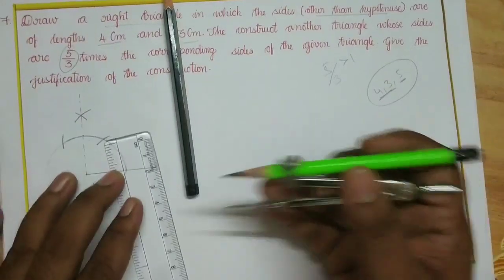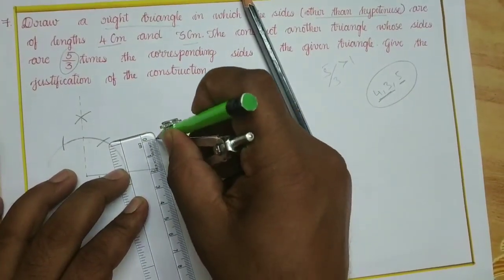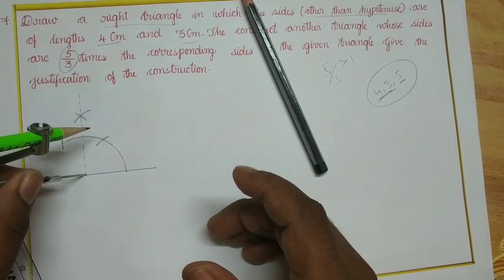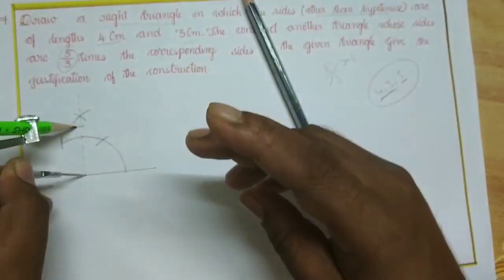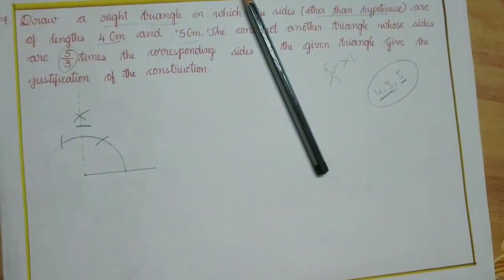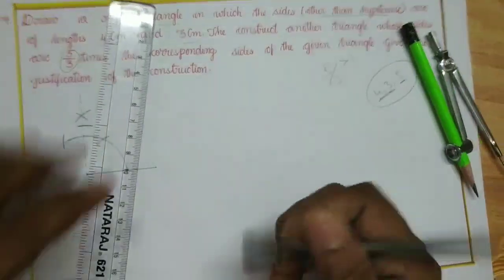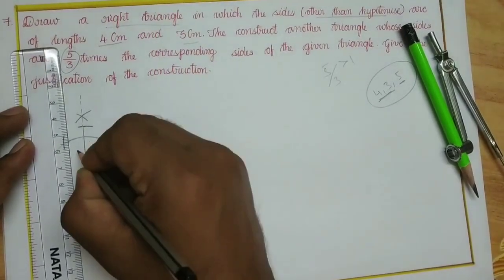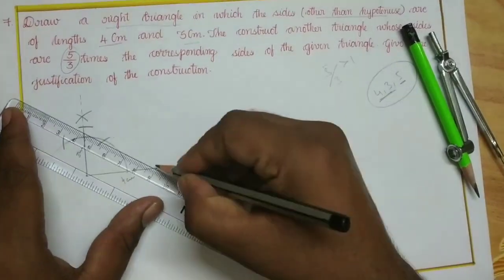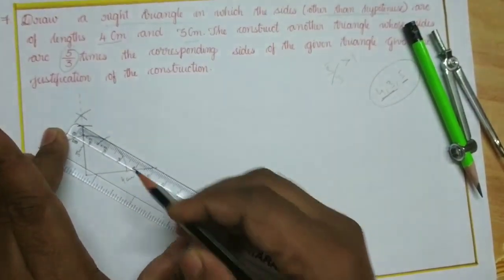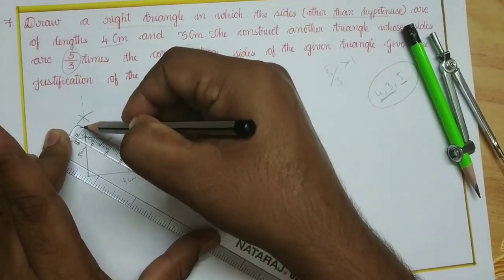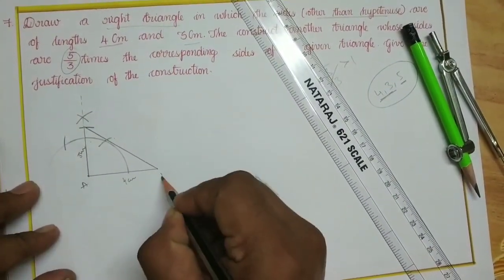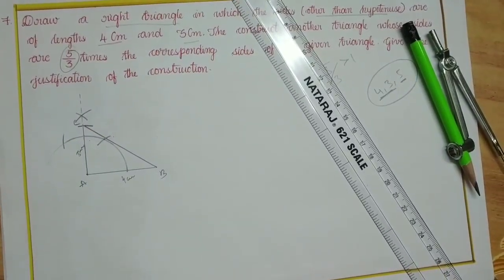So then what we have to do? We have to draw a 3 centimeters arc on that line. So 3 centimeters arc I want to make it like this. That is nothing but your other side. So it is done. It is 4 centimeters. This is 3 centimeters. Then join these two. You will get 5 centimeters. Do you want to see? You can see exactly 5 centimeters is there, right? So this is the construction of the right angle triangle. Okay, let us say this is A, this is B, and this is C. So the triangle construction is completed.